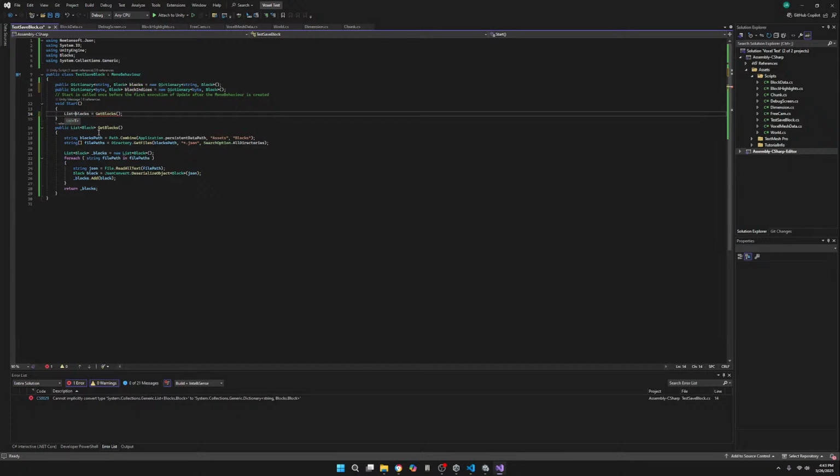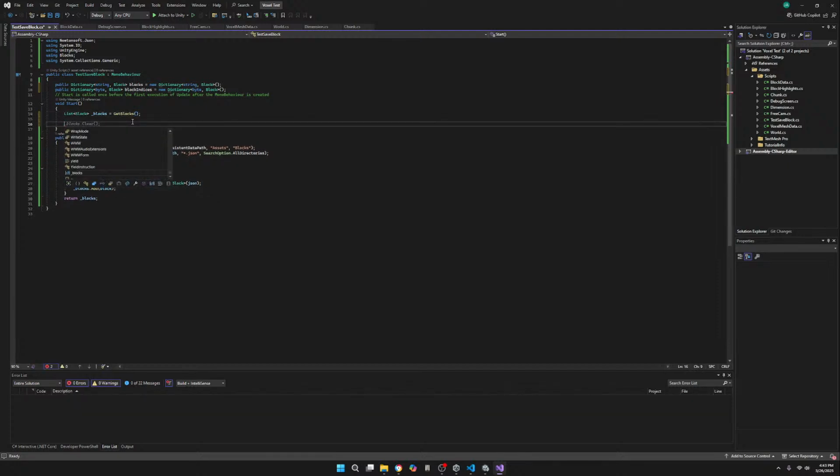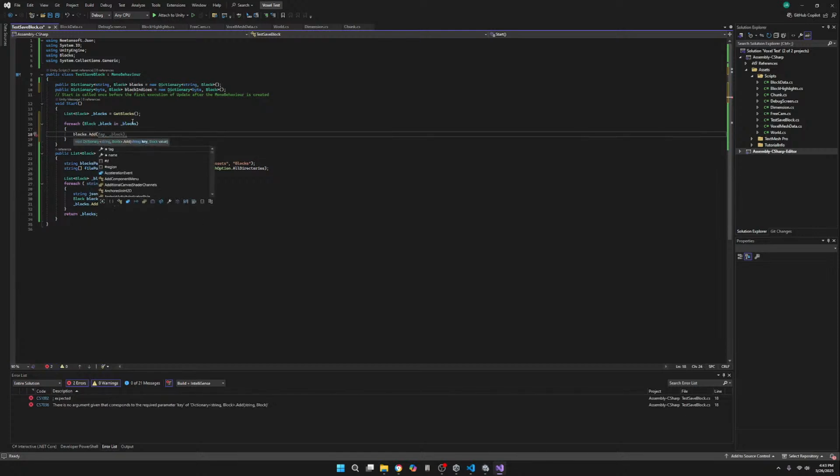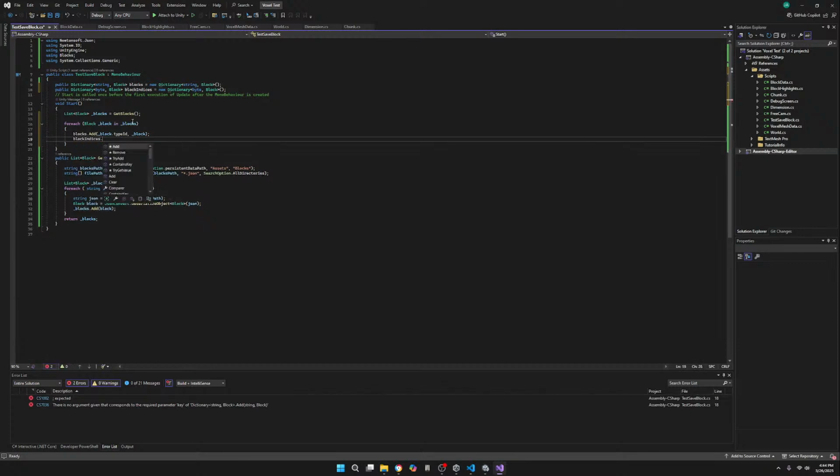We'll do a list of blocks called blocks. And then we'll do for each block in blocks, and we'll do blocks.add string key, which is block dot type ID, then block, and then block indices dot add.